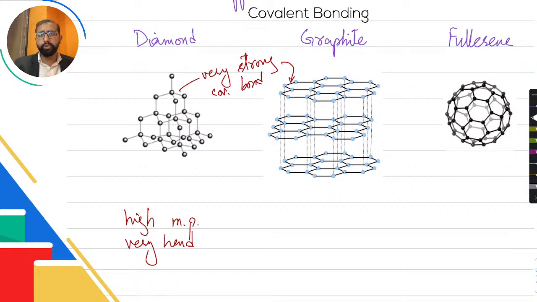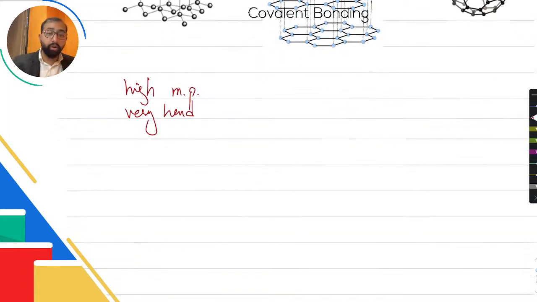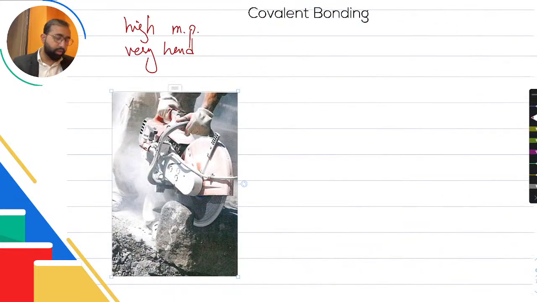For example, let me show you a drill over here. So what's happening here is that this guy is trying to cut through a rock, okay? And he has a saw, and that saw has diamond on its edges. So yeah, there's the case. So he's trying to cut through a rock, and you can imagine how hard rocks can be. So this saw has small diamonds on the tips of it.